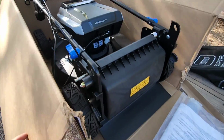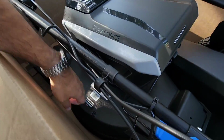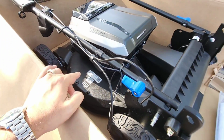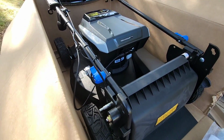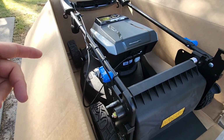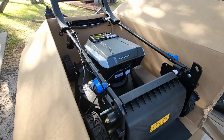So I am going to attempt to get this thing out. This cast iron deck is super thick and is extremely heavy compared to an electric mower that I've actually purchased for another property. This thing weighs a lot more. Let's go ahead and get this thing out of the box so we can take a look at it closer.